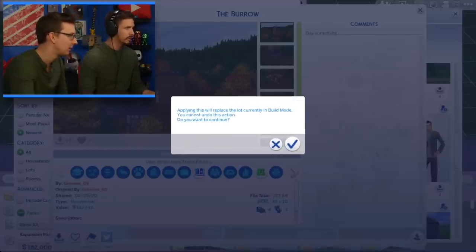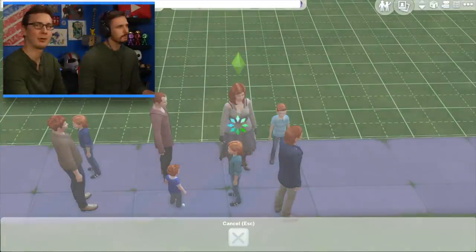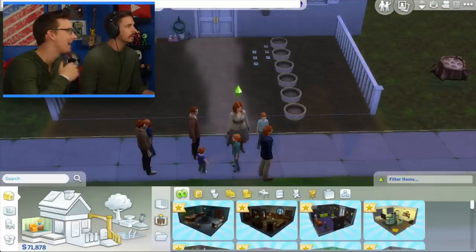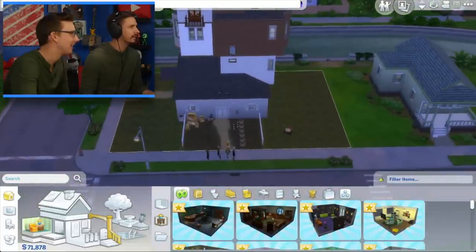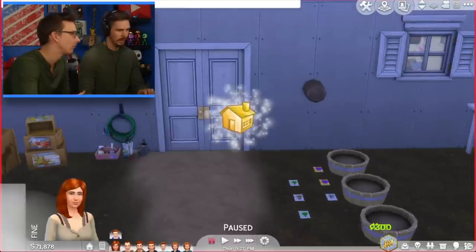Furnished. Applying this to replace the lot currently available. You can't do this action. Yeah, no, we're good. I'm not even worried about it. Not worried about it at all. Think of this, the Weasleys have a solid 70K in the bank. Hey, love it. Oh, it's so perfect. How fun. Do you think there's a ghoul in the attic? Oh, it's not painted. How perfect. We can go live mode. And then we need to go inside, right?